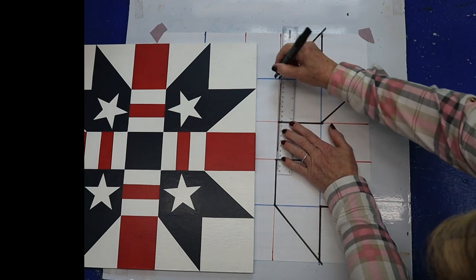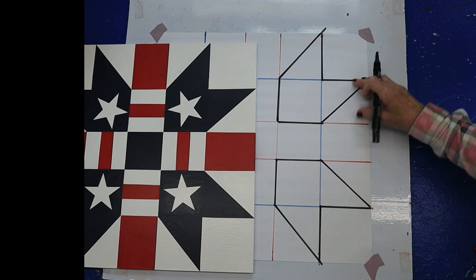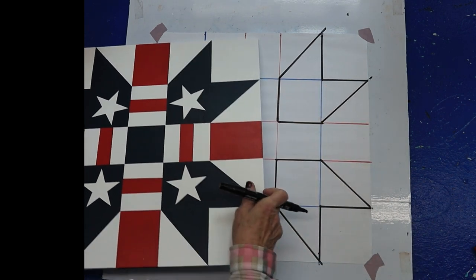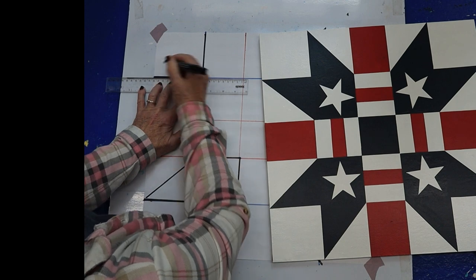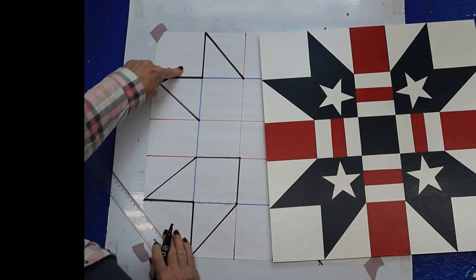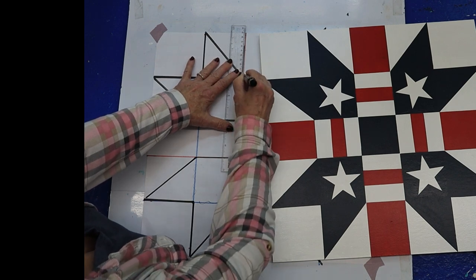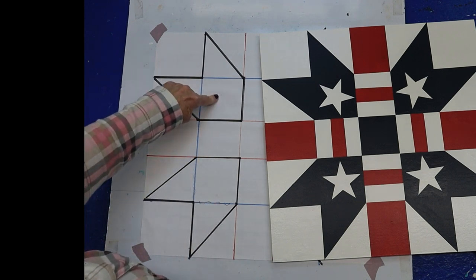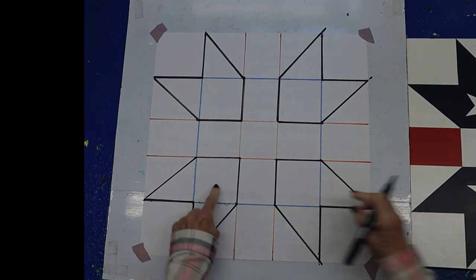There you go. Now, when you are drawing your pattern on your board, by drawing those grids first, you don't have to measure and try to get that perfect with a ruler. You can just draw your grids and then follow your lines. So it's this block and the two beside it, and then the one right at the top, which is the second one. Second row, second block. Second row down, second block. All right, see? You got that drawn. And the stars go here and here.